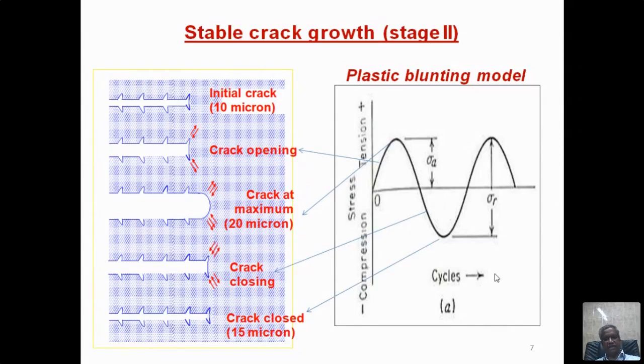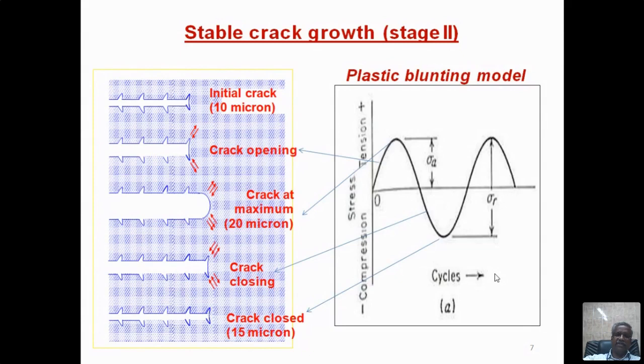So because of the tensile stress, the crack will open up. When the crack opens up, the crack length will increase, and at the same time the gap between the top surface and bottom surface of the crack will widen. This happens up to the maximum load point. After this maximum load point, the stress is dropping, and it reaches zero. And then here, what happens?